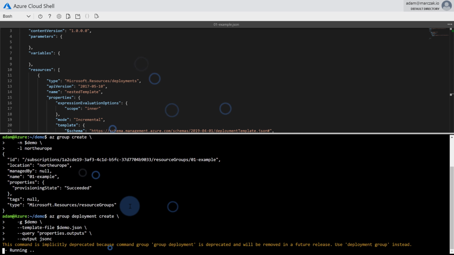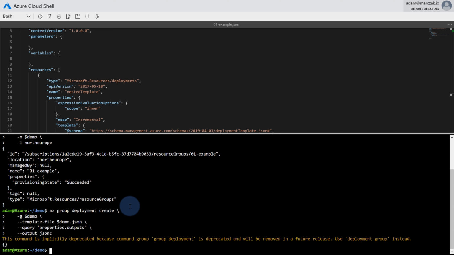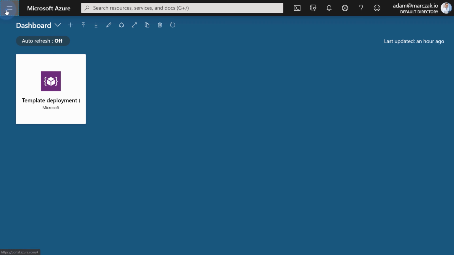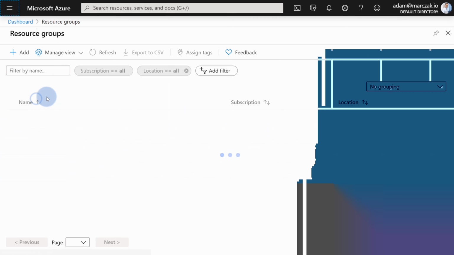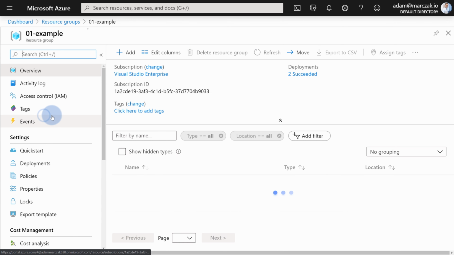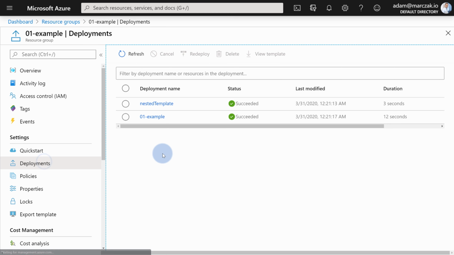So let's run it. The deployment is finished, so we can go to the portal to review what happened. Remember that this was deploying no resources, so we're just gonna see this inside of the resource group. Go to our 01 example, to the deployments tab, to review our deployment. First of all, notice that we have a main template, which is 01 example, and the nested template separately.